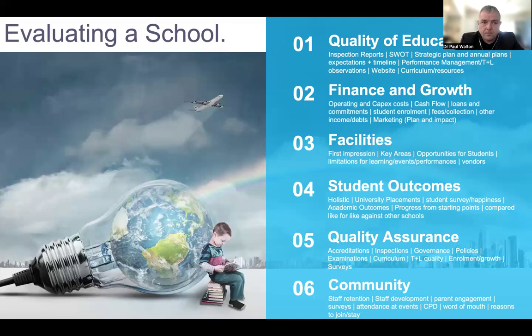And then finally, the sixth area that I've come up with is community. This again, I think, will resonate with a lot of people, where you could be in a school where the community is very, very strong, but financially you don't have that investment, or facilities-wise you don't have those premium facilities, but the community, the pastoral care, the student outcomes, and the quality of education are superb.